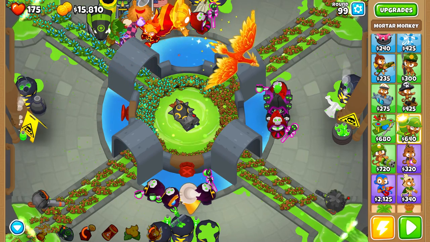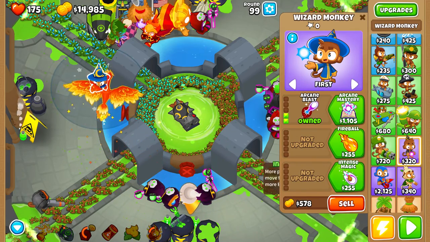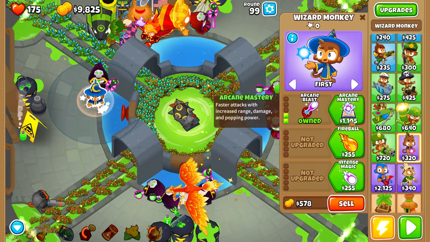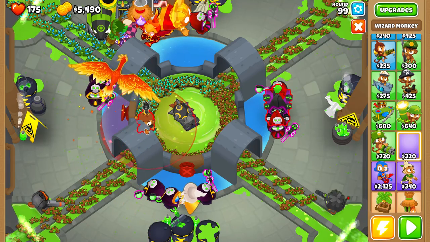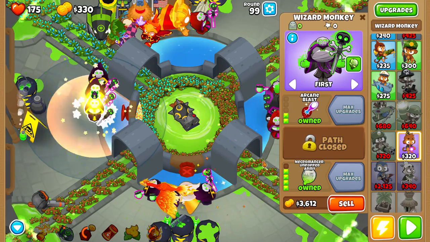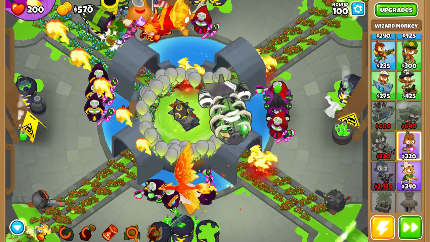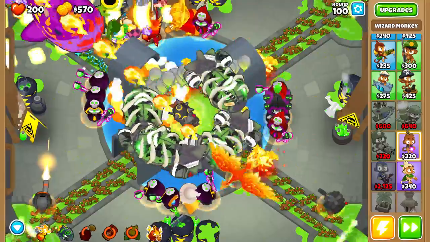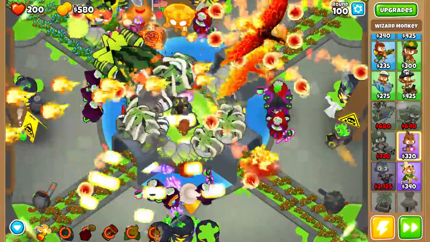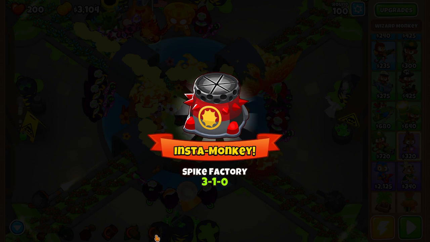I'll buy some more Necromancers, 204. Okay, and here we go for round 100. Just hit it with all your abilities as soon as they're available. I mean, honestly, it might not even make it to the center. We'll see. No, it does make it. And just use your bomb shooter over and over again. And yay, that is it.